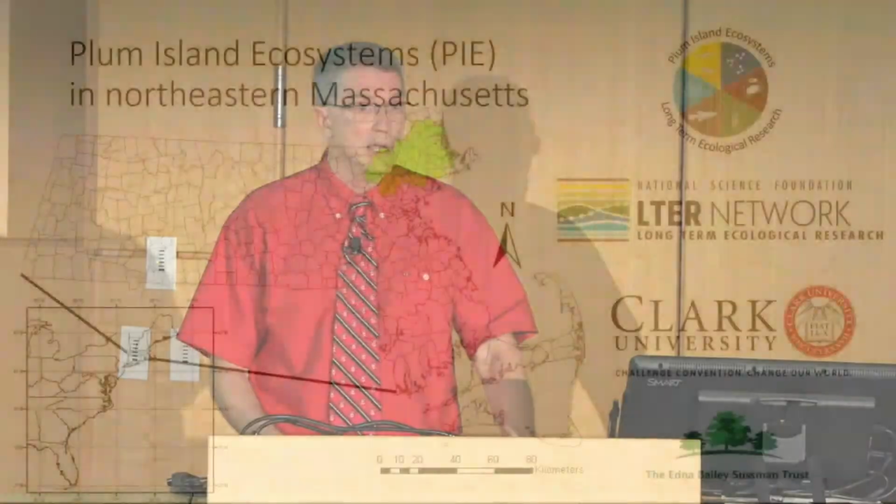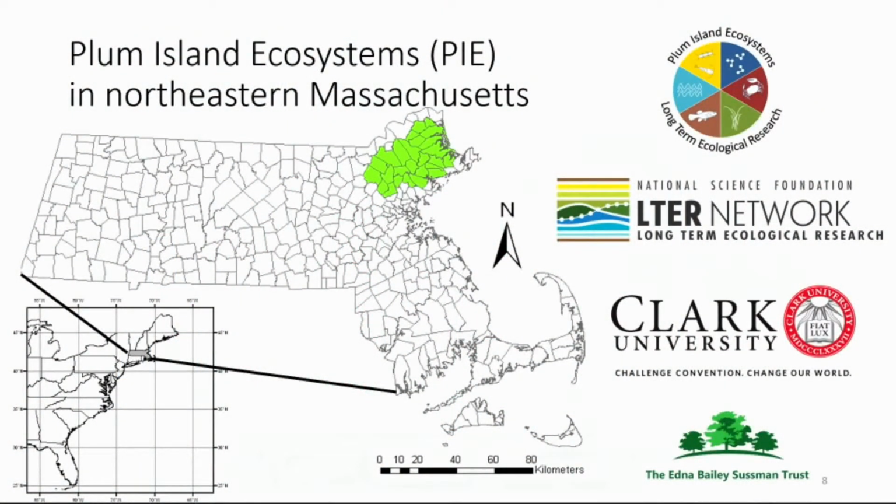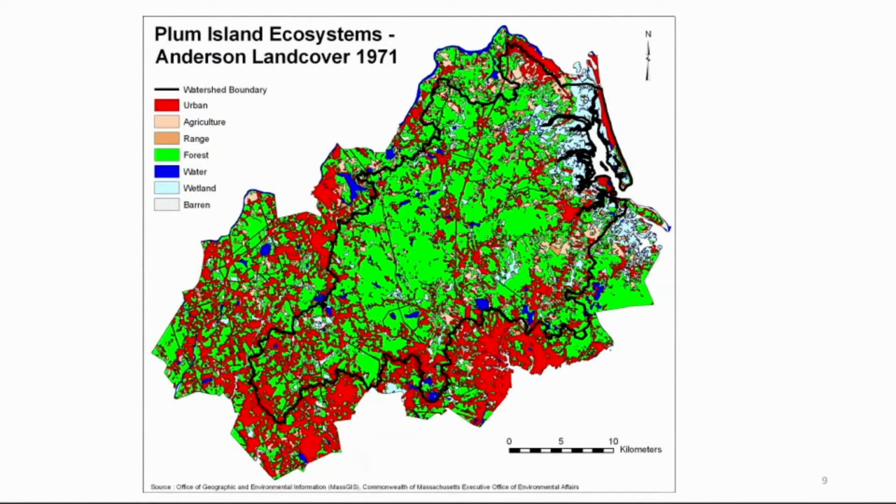Now, this relates to much of my work that's funded by the National Science Foundation, and we just submitted another multi-million-dollar grant this year. The National Science Foundation has been funding this site with me and my colleagues at Clark and also at the Marine Biological Lab to analyze land change in the Plum Island ecosystems in northeastern Massachusetts. And we are blessed in Massachusetts to have a phenomenal state agency, MassGIS, who has maps of the entirety of Massachusetts. And so we zoomed in on our particular study area.